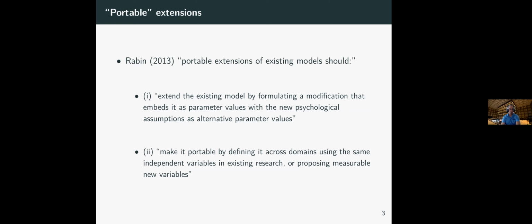What is the point of this? When you make it portable, it's well defined across domains. So it doesn't have to be a model that's only specific to Gaussian distributions. I can apply it to T distributions, maybe not analytically, but I could apply it and numerically evaluate integrals. Whereas a lot of the models, like for instance Daniel, Hirshleifer and Subrahmanyam, are extremely specific to Gaussian and the information structure, where you have your own signal and there's a public signal. What if I change it to T distributions? That model has essentially no predictive power. So Rabin says those are useful for understanding the intuitive mechanisms that are going on, but you can't replace the rational paradigm with ad hoc models. You need a new paradigm that's as portable as rational expectations.